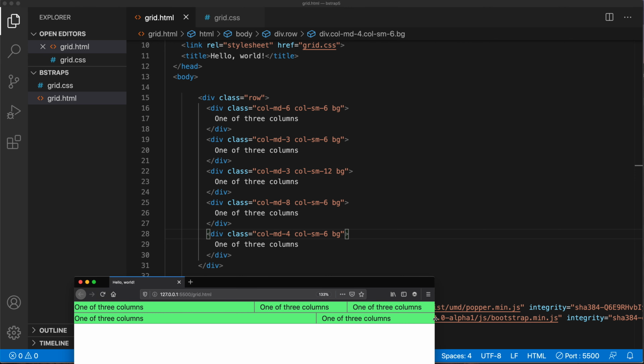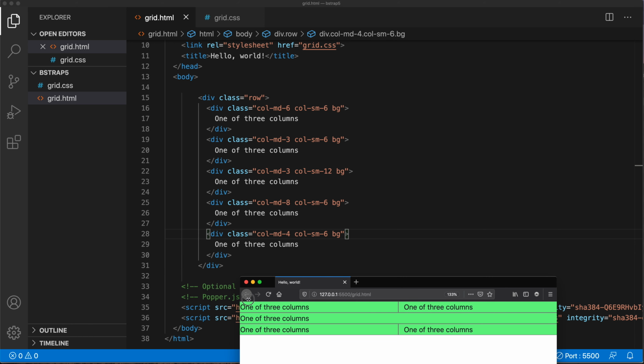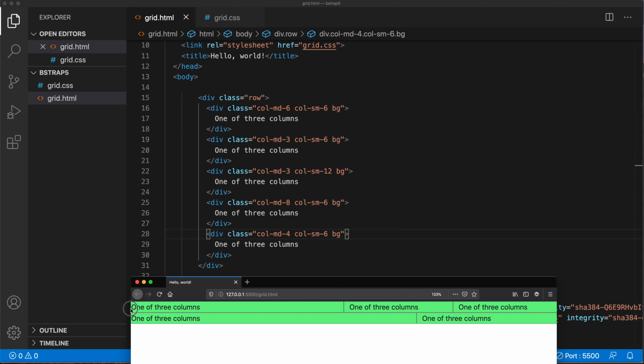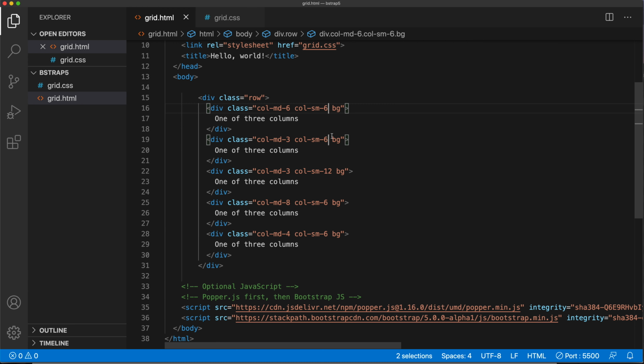So the way this is basically working is that once you define something for a small size, unless you have a medium size, everything from the small size and up is going to use the small size. Now, if you do define a greater size like medium, then starting from medium, it's going to start using that. And it's going to go with that size for all the rest of the sizes, again, unless you have another size. So right now, we got small one, and we got the medium one. Now, we could also define what should happen when we go to a large size. And the order in which you're listing these doesn't really matter.